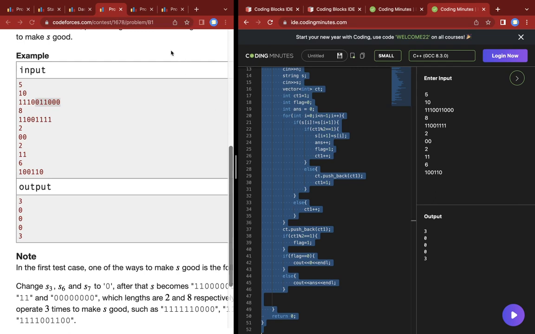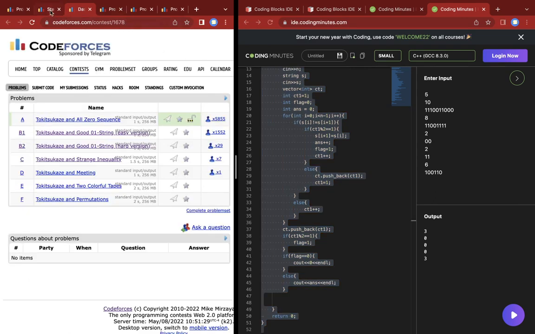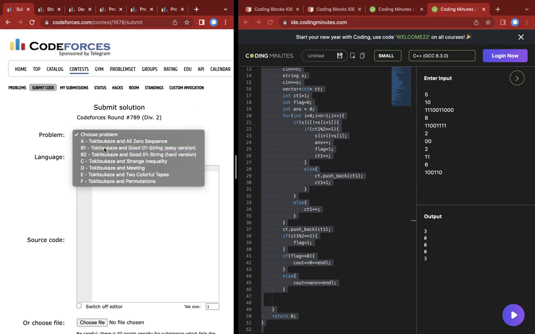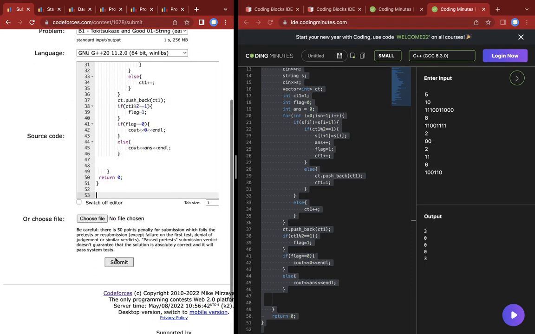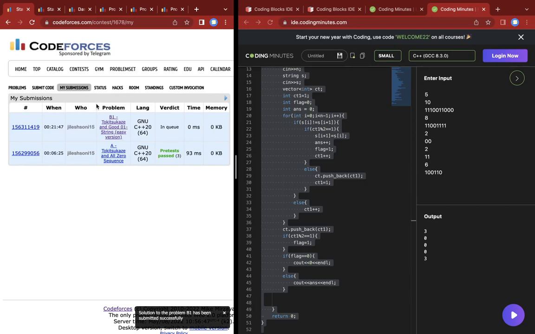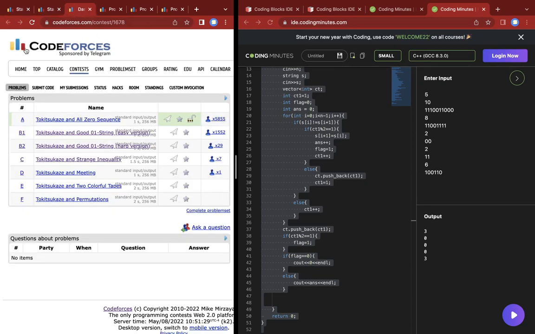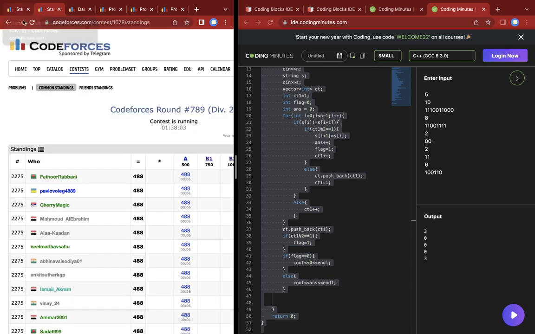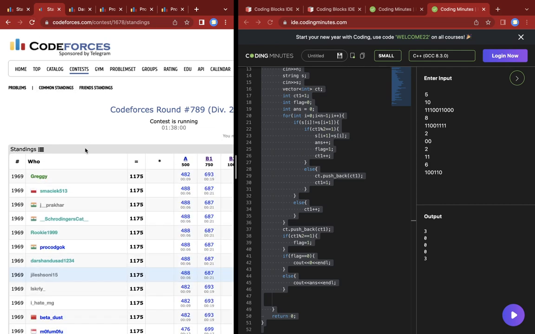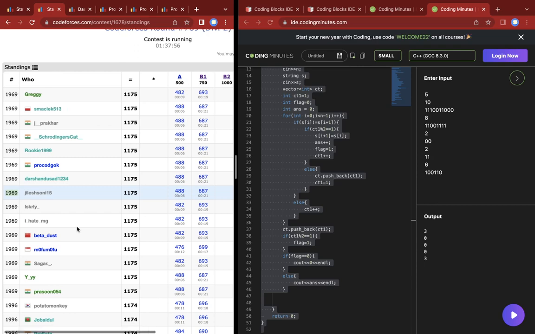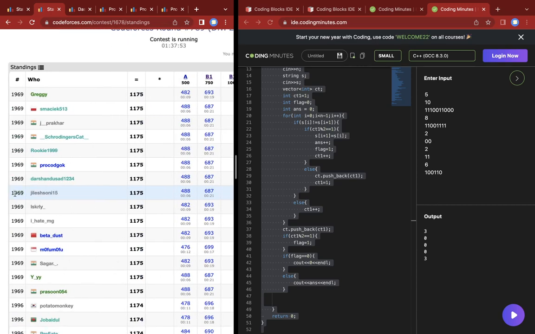So, just like an idiot, I'm just gonna submit this, even though I know this might be wrong, but I'm just gonna do it. Because it's problem B, guys. It has to be easy. If they'll make such a strong B, then who will solve it? No one. We did it. Oh, what a rank! 1969. I like that number.